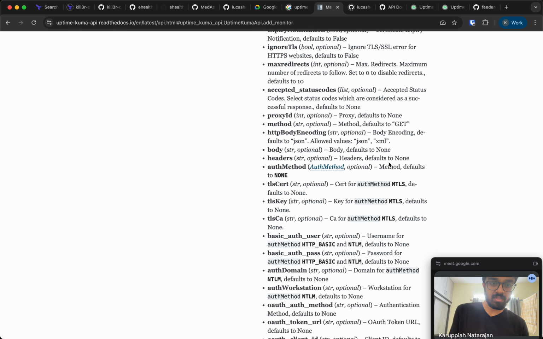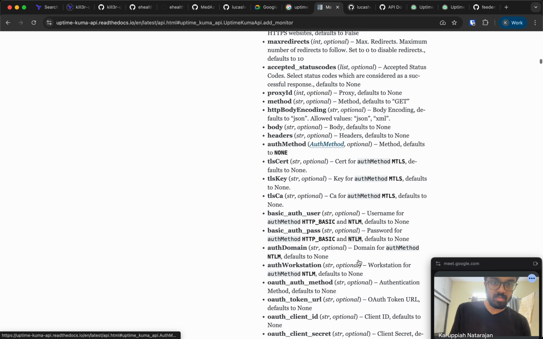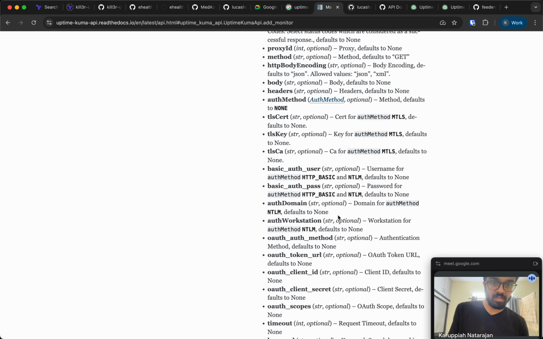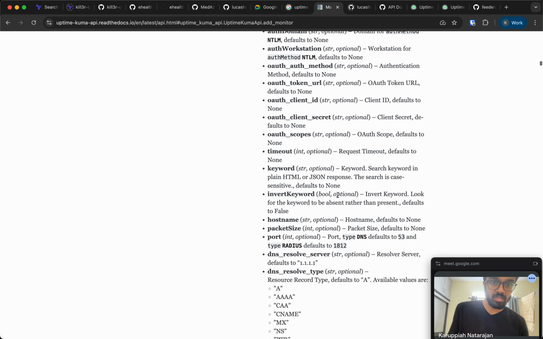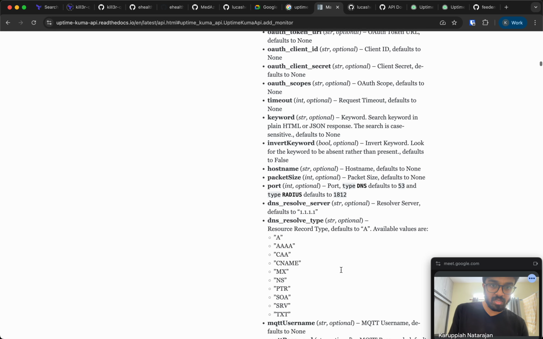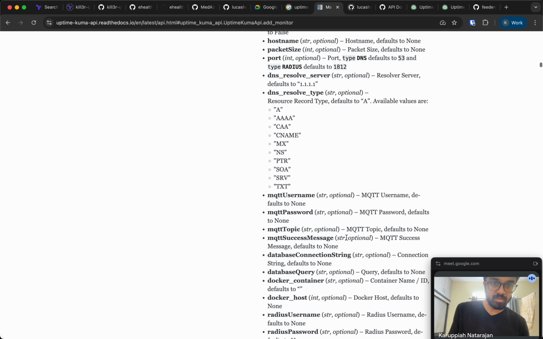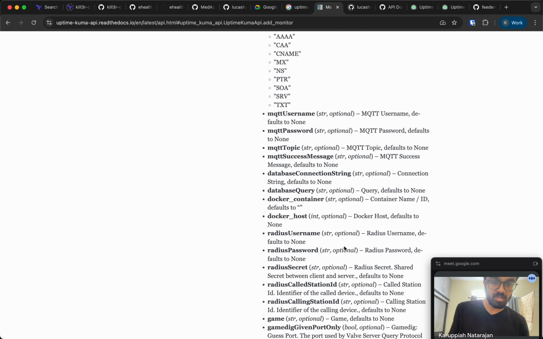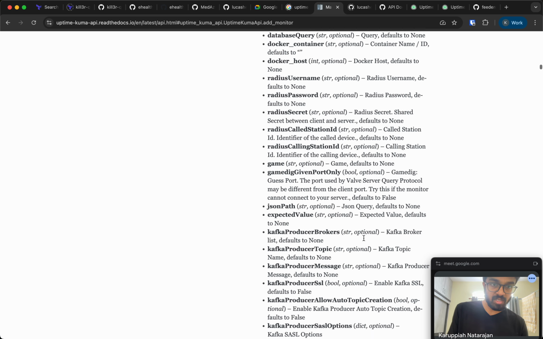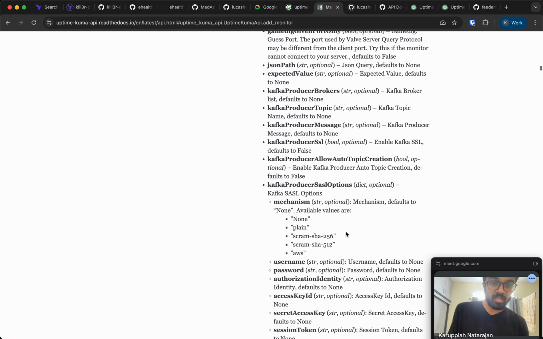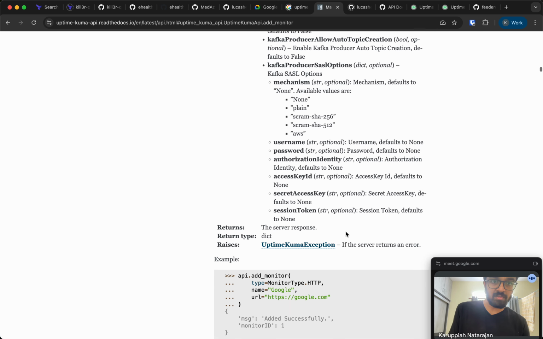Optional, so there's a default here, none, or else you have to actually give it again. Everything seems to be optional over here. But the reality is you should actually have some stuff for some of the things that you define.